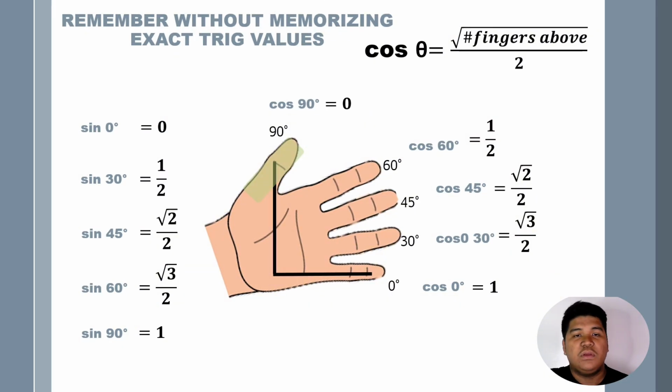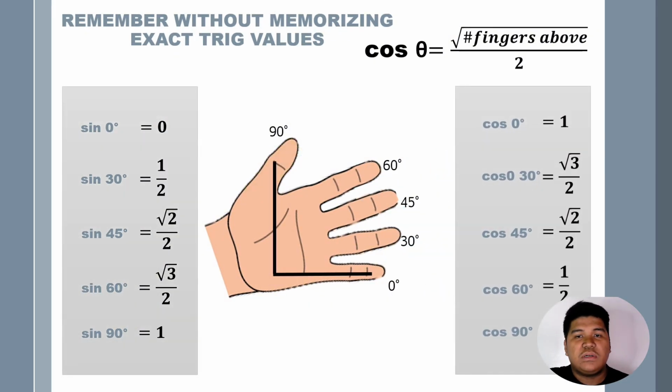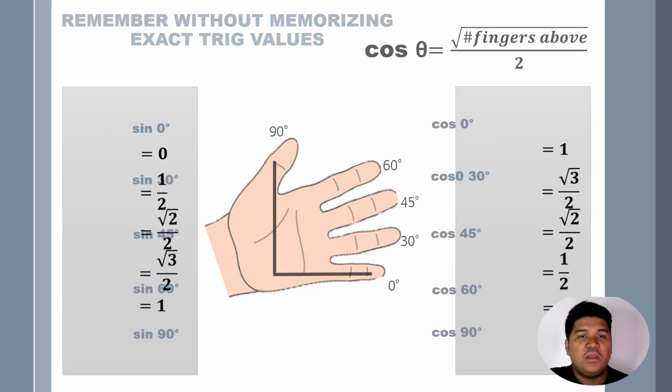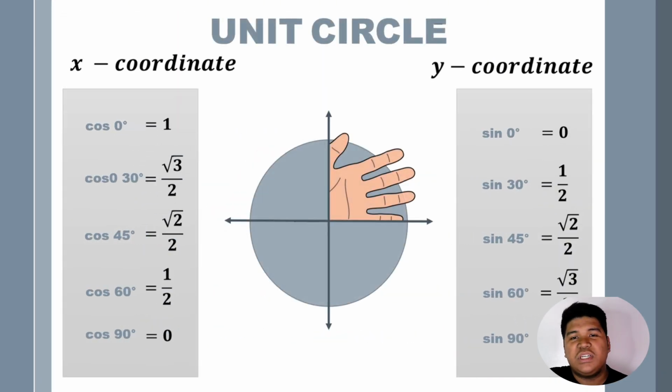So in the unit circle in the first quadrant, now that we have these trigonometric values, we can construct our unit circle. Position your fingers in the first quadrant of the unit circle as shown in the diagram and label the angles. To find the coordinates of a point, the x-coordinate is the cosine and the y-coordinate is the sine. For example, the coordinate of 0 degrees is (cos 0, sin 0), which is equal to (1, 0).